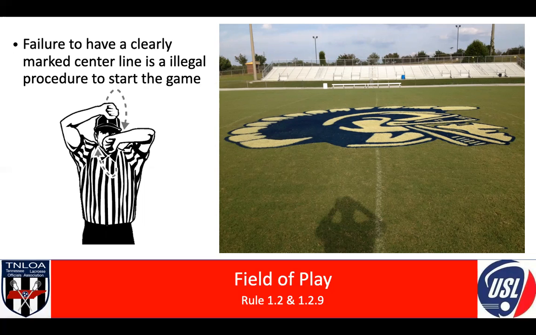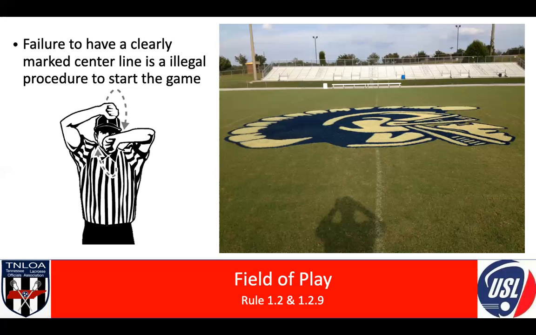If we have a 15-yard stretch at the very center of the field where there's no center line, it's going to be very, very difficult for us on offsides calls if the players can't see where the boundary is for us to call them offsides. Now, this is something you could talk about with the coaches before the game starts. Talk about, hey, coach, we need a line right here. We need a shadow line. This is midfield. If it's on the 30-yard line, whatever. But the midfield line, that's extremely important.